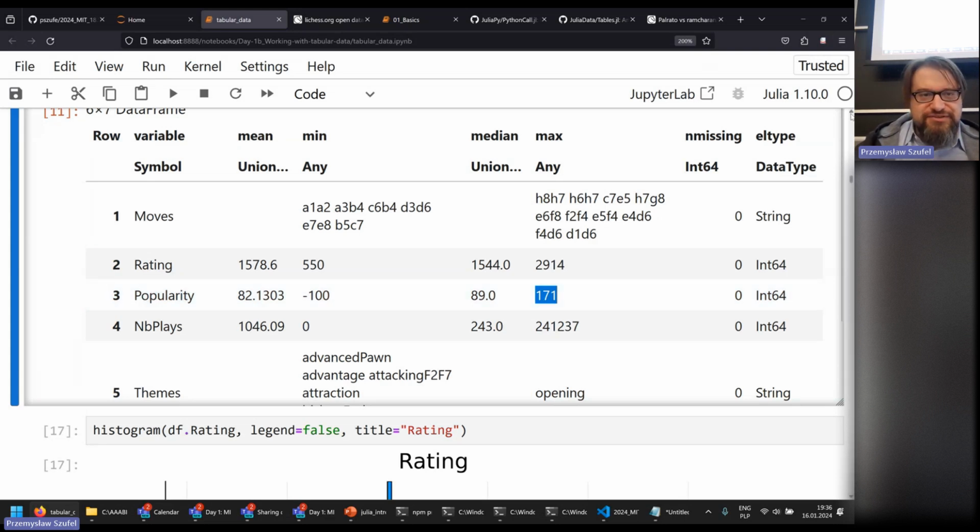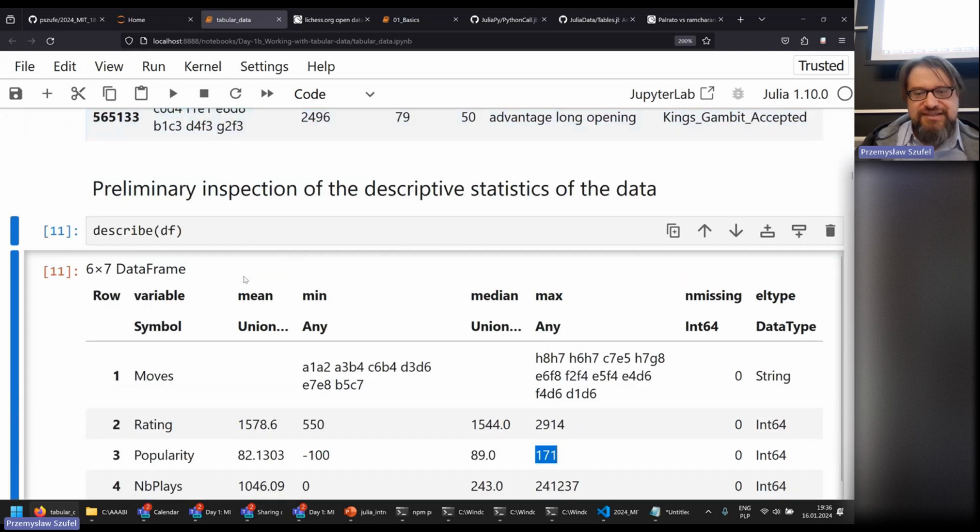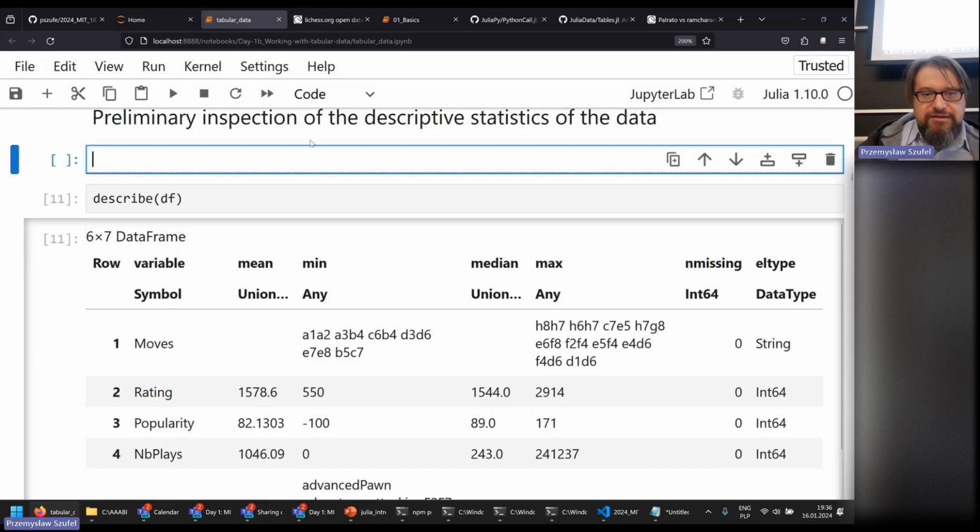We could perhaps list those data. So let's do this as an exercise. I'm looking at the specification of the data, and I'm seeing something that I do not trust. Okay, let's go to this data frame. Since I'm seeing in the documentation that the popularity should be 100, and I'm seeing 171.